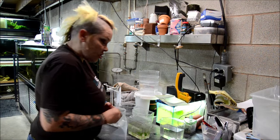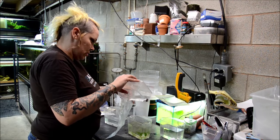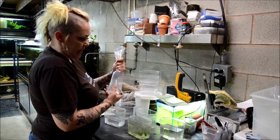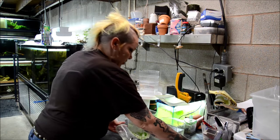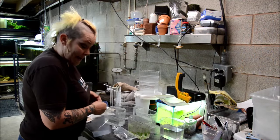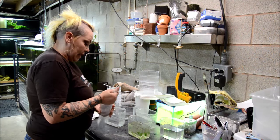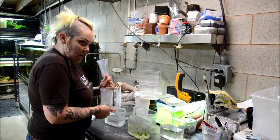I've already caught the critters and have them in clean shipping water. These are assassin snails. I don't use a ton of water for snails — a lot of air, not a lot of water. I like to tie my bags. That's personal preference. If I'm using breather bags, I like to also use a rubber band. I double bag every bag, no matter what — whether it's two mil or three mil bags, which are just your plain plastic fish bags. That helps if they get any sort of leak.